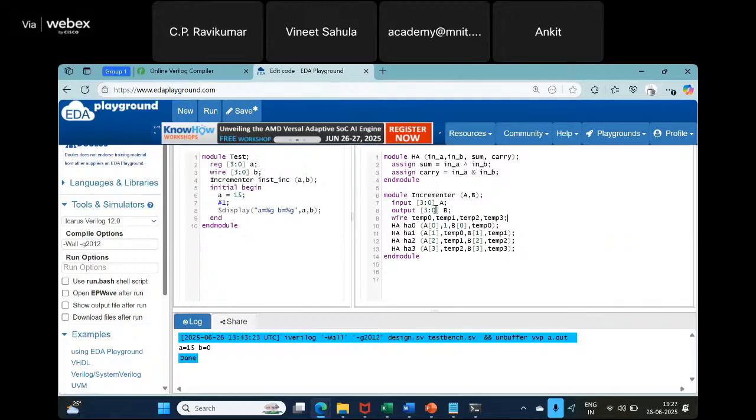See, imagine that this was a 16-bit adder, right? Then I'll have to write many more statements. Okay, I'll have to write a lot of statements. This will work. You can verify that this 4-bit adder will work. Okay, let us try to compile it.